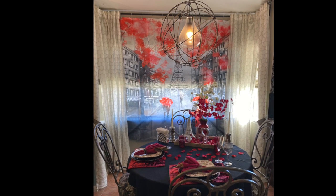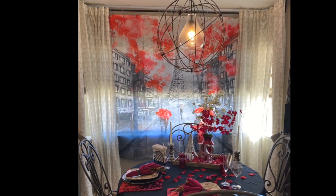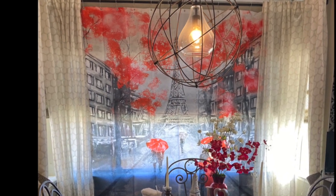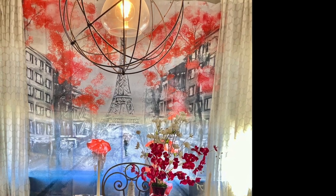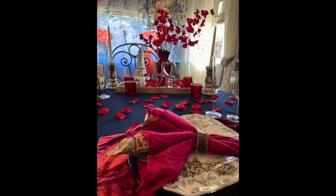As a final touch and to bring in further that Parisian feel and vibe, I decided to bring in a backdrop. This happens to be nothing more than a shower curtain with a hand-painted view of the Eiffel Tower. I thought it complemented the tablescape nicely. The idea here is I wanted to create a feeling as if we're having breakfast while looking out into a Parisian street. Hey, at least we can dream, right?